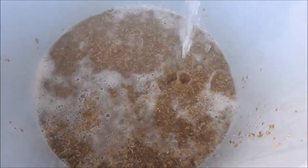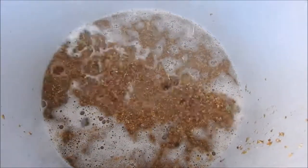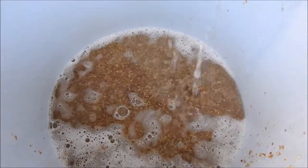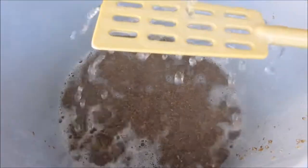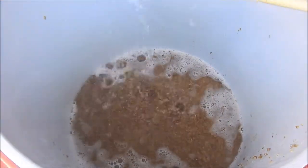You can kind of see that right now. And once it gets down to like 1 inch, I start doing it again. I like to do this for about 1 hour. I guess it's called fly sparging, I think. I'm not sure. Most people batch sparge, but I like to do this to wash my grains, so that's what we're doing.